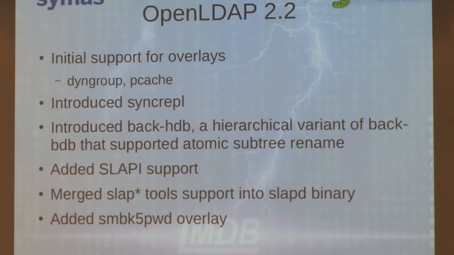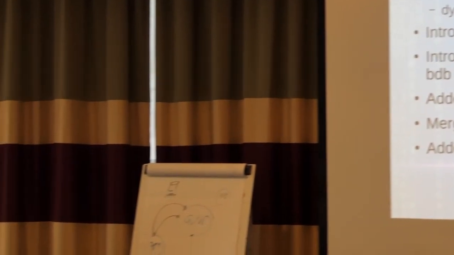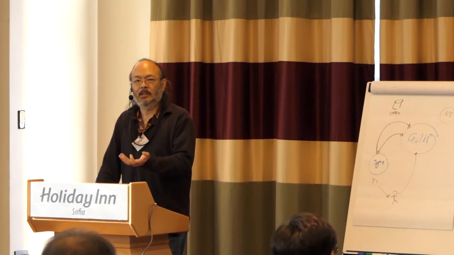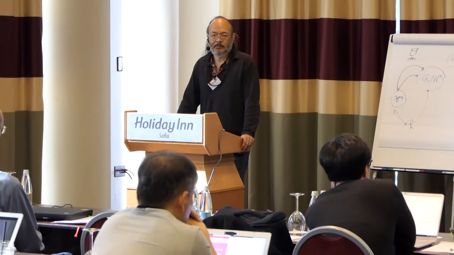Before this point, all the offline tools were separate binaries. We started to merge them into the slapd binary so that we could get better support on Windows. In Windows, every dynamic module needs to be fully resolved at build time, at link time, and it has to be resolved to an actual file name. So if you want your back end to be a dynamic module, you can't resolve it against both a slap tool name and against the slapd binary at the same time. And so we had to move everything into the slapd binary just so that dynamic loading would work.